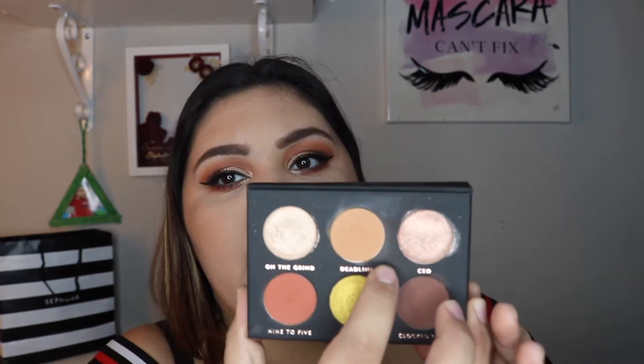I really, really loved the shadows. They blend really nicely, they are very buttery and creamy. There was one shade in the Boss Babe palette, Deadline, that had a lot of kickback in the actual pan. I didn't mind because it blended really nicely, but it did have a lot of kickback and that was the only one with that much. The shimmery shades are really, really buttery. They are a little bit flaky, but they look absolutely stunning on the eyes. I have absolutely no problem, no qualms with this palette. I love it and I'm really excited to play with this one as well. It's very, very pretty.